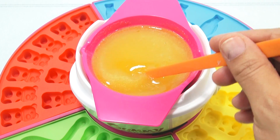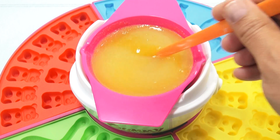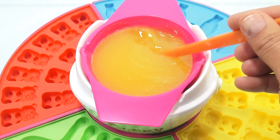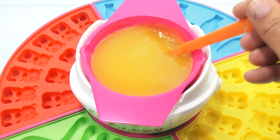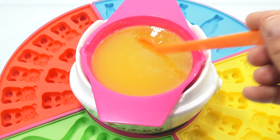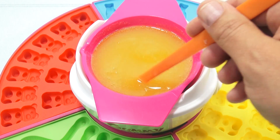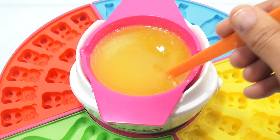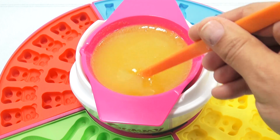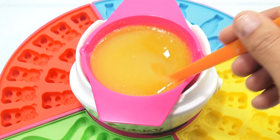All right, I'm checking in now at 6.5 minutes, and I think we're pretty close. So when I come back, I will pour it in. Now this looks to be a cup in total once you get the powder and the half a cup of water. So I'm guessing I'll just work my way around, do some of the bears, do some of the fish, and then do some of the worms with this. Then I'll switch colors. How about that? Before I get to the giant gummy. All right, here we go. A few more minutes and I will be back.